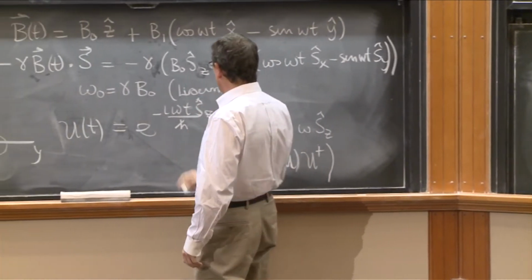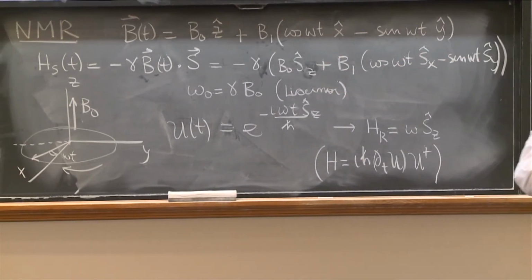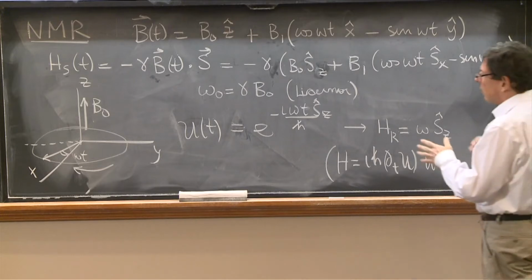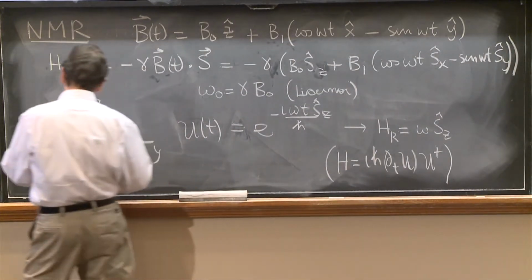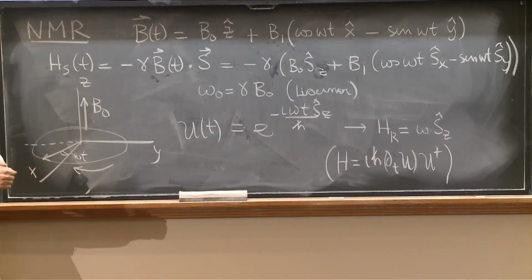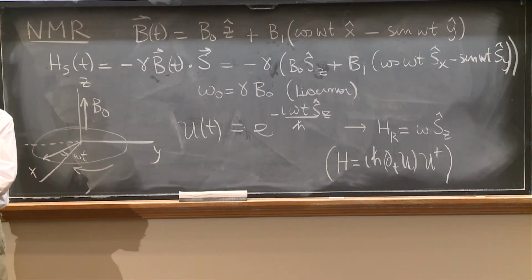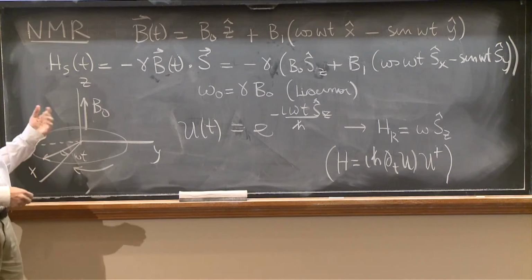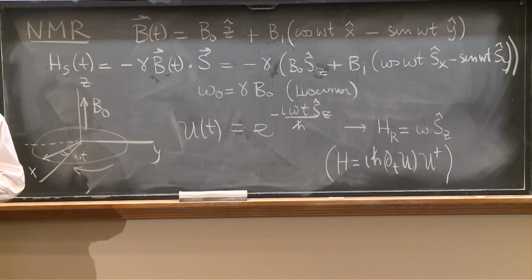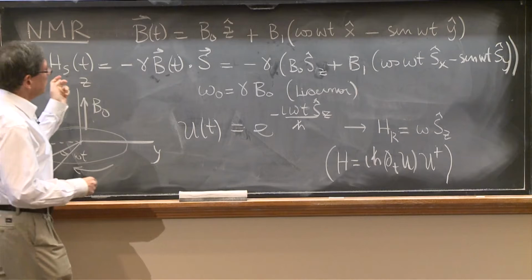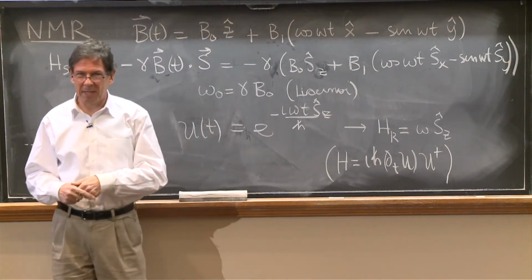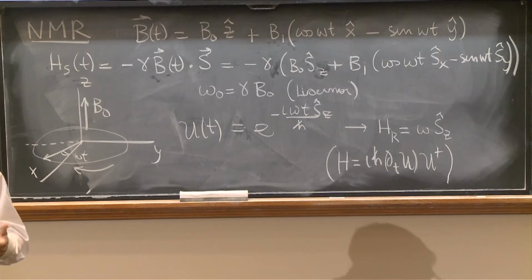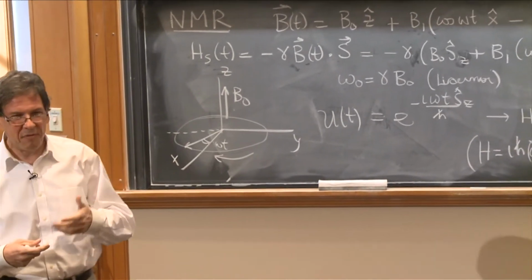So what did we say we would do? We wondered if we could somehow do quantum mechanics, or think of quantum mechanics, in the rotating frame, in a frame that is rotating with the magnetic field in such a way that perhaps in that frame the physics would simplify. And physics simplifying would be that the Hamiltonian becomes time independent. So we're trying to figure out how would the Hamiltonian look in another frame.